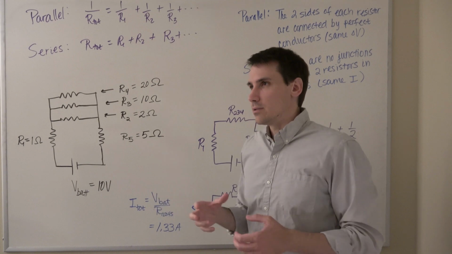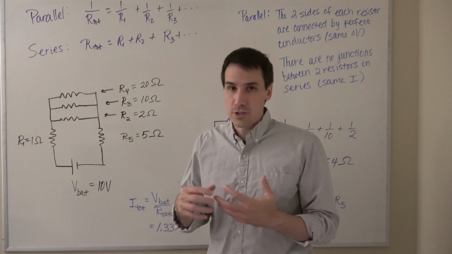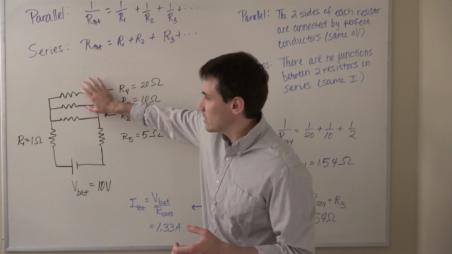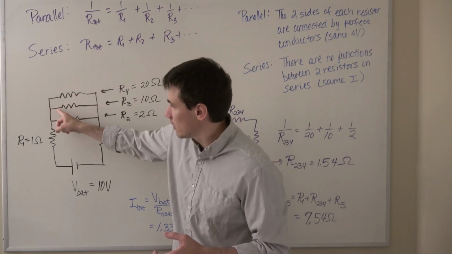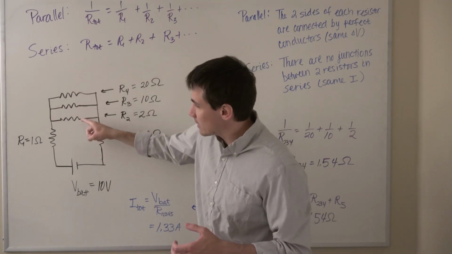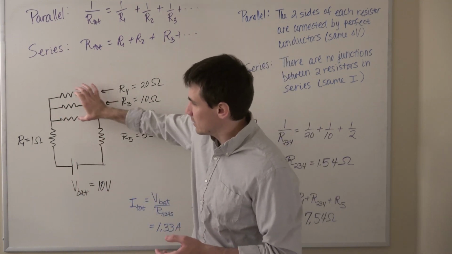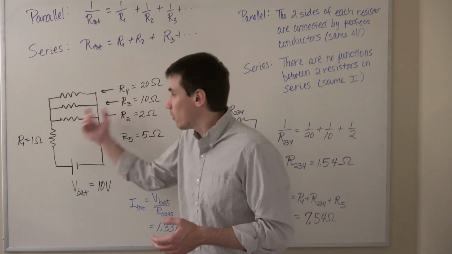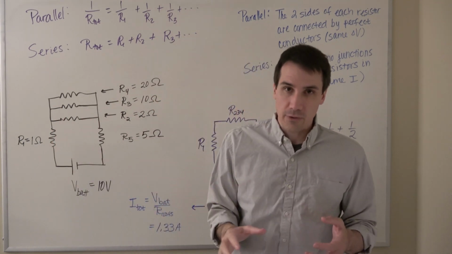And remember, our third fake Kirchhoff law is that any two locations connected by a conductor are at the same voltage. So the right side of these two resistors is at the same voltage. The left side is also at the same voltage because they are connected by a conductor. And so these two resistors must be in parallel. In fact, all three of these resistors together are in parallel because the right sides are all connected by a conductor and the left sides are all connected by a conductor. They all see the same potential drop, therefore, and are all in parallel.